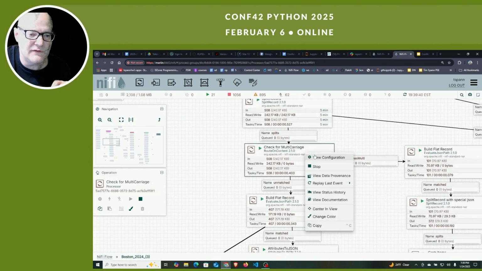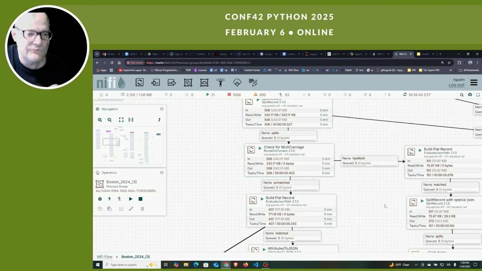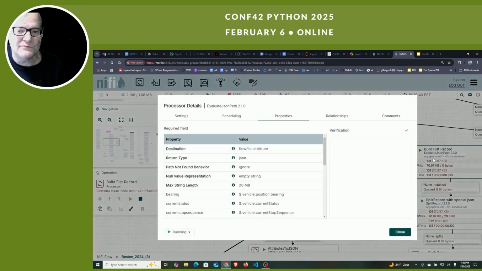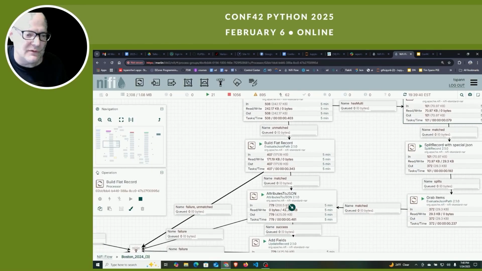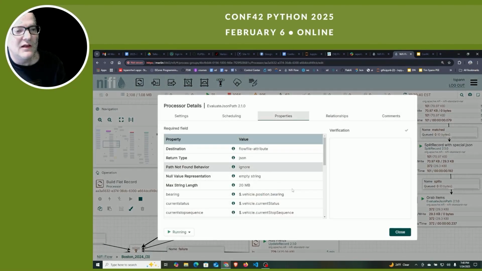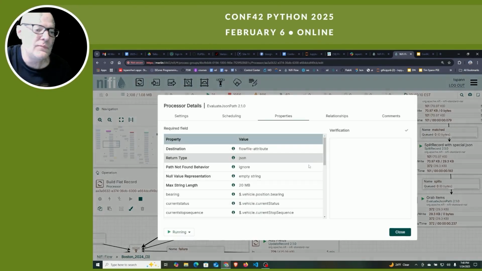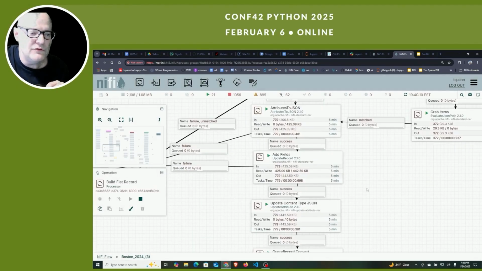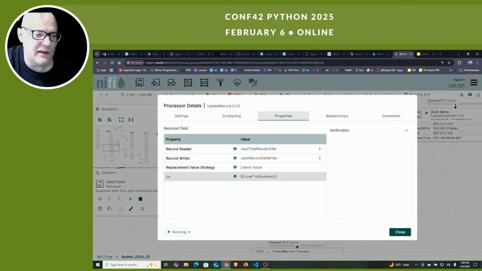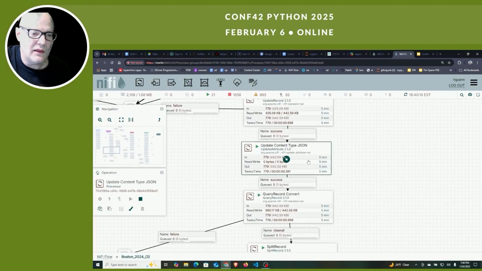And then I check to see if there's a special term in the data. Multi-carriage in GTFS data means that there's multiple buses connected together. Those records are weird, so I process them separately over here. I pull out the extra fields there, split them up, and put it back into the other ones, because I want to pull out special fields, and I could do that with JSON path, again, not writing code. And then I'm going to build a new file. I want to add a timestamp to that. And then I'm going to say that this state is JSON.